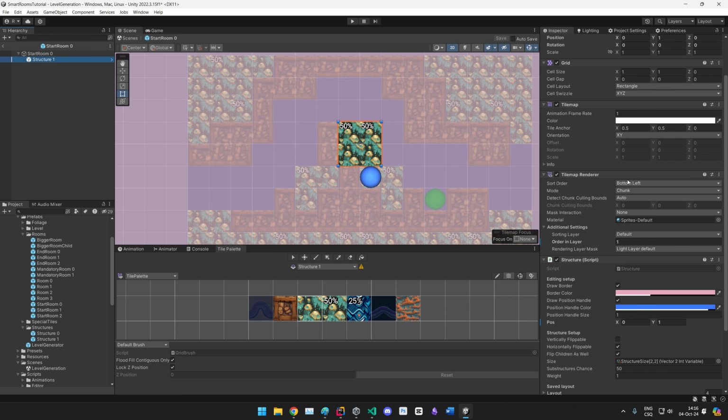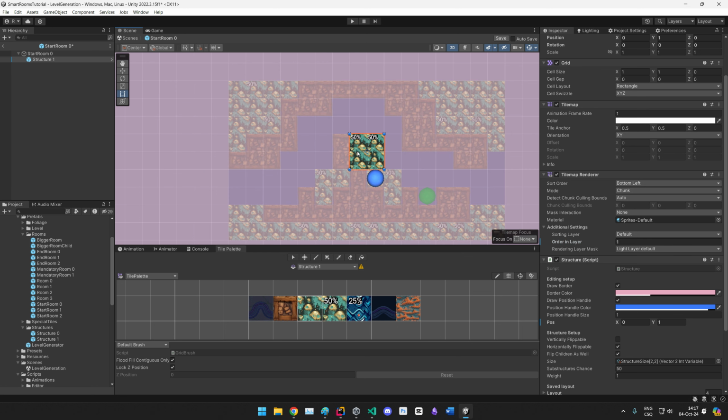That's probably something you want to do for your substructures, to make them like that, a little bit forward, just so that in the editor you can see them. When they actually get spawned, it doesn't really matter because they are not rendered using this at all. This is just for the editor.